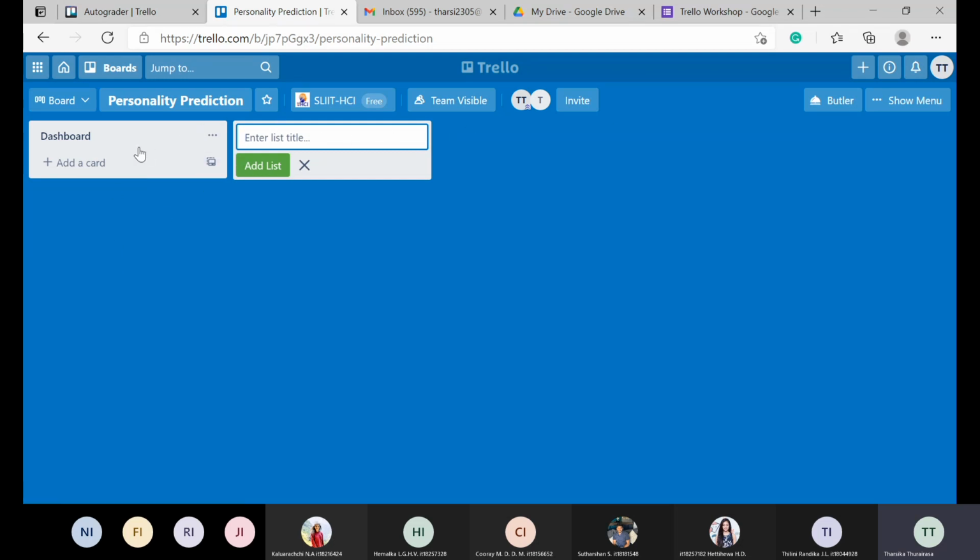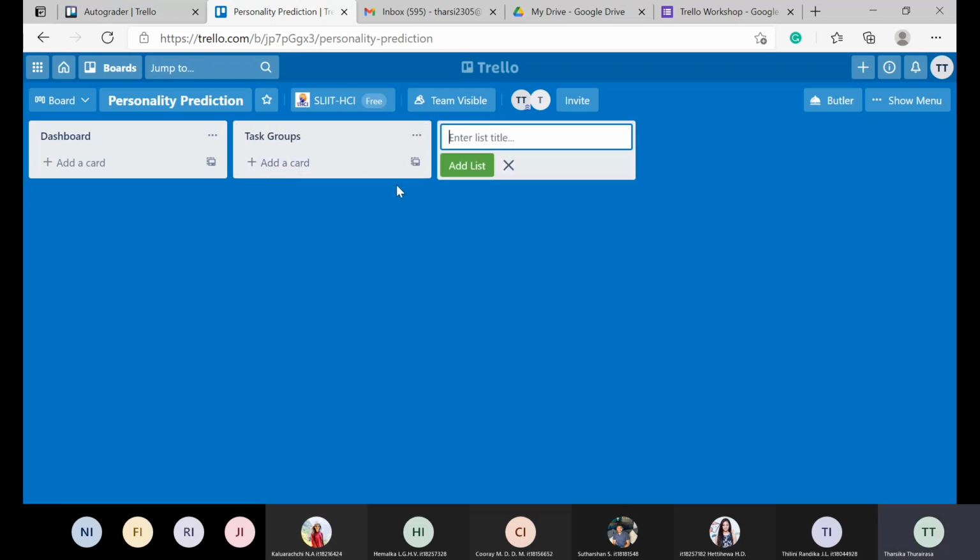So we'll add the dashboard first. Under the dashboard, we will add some relevant cards. Then we need another list called task group. In order to complete the research, we need to follow some tasks, so we will add the group of tasks here. Then you can have a backlog, if you want.